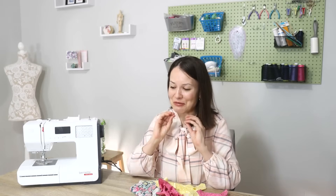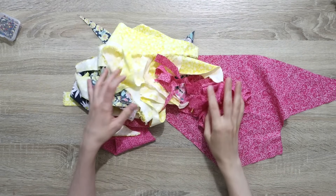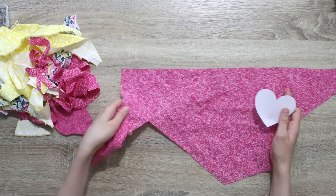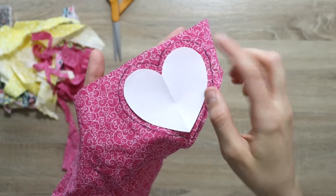This next project is really great to do together with young ones. Show them that you can create something with your hands or your sewing machine — you will see how that sparks imagination and creativity, and hopefully ignites that love for sewing. I'm going to start with a simple shape — since I have a little girl, we will do a heart. A great way to get your kids involved is to ask them to help you with cutting out the initial shape. We will need two of those, one for the front and one for the back. As I traced my heart on the fabric, I did add seam allowance to it.